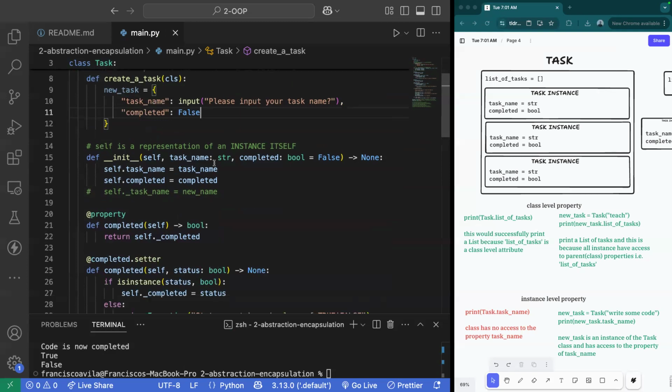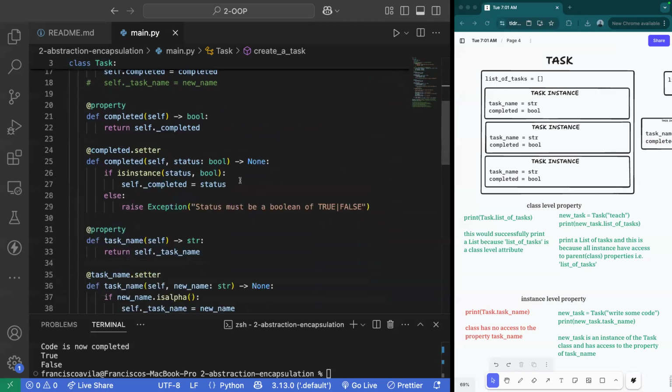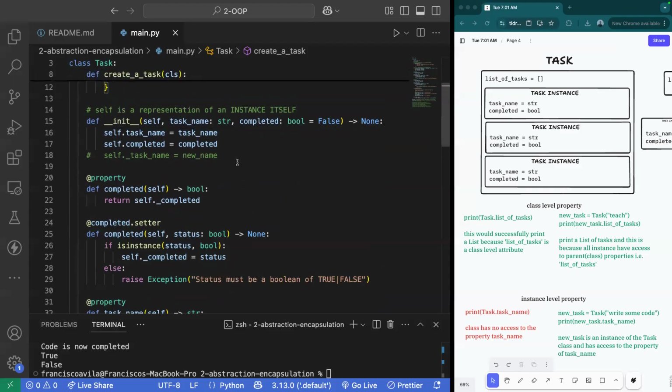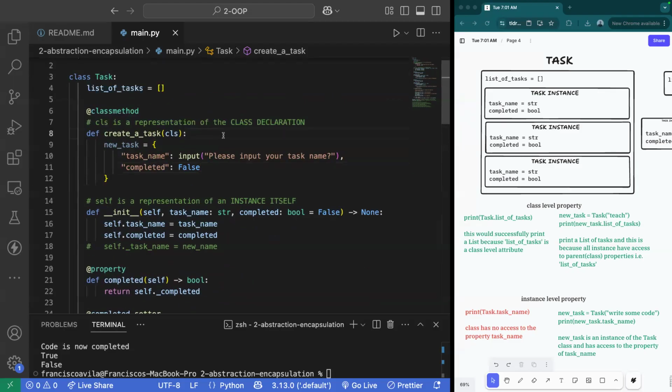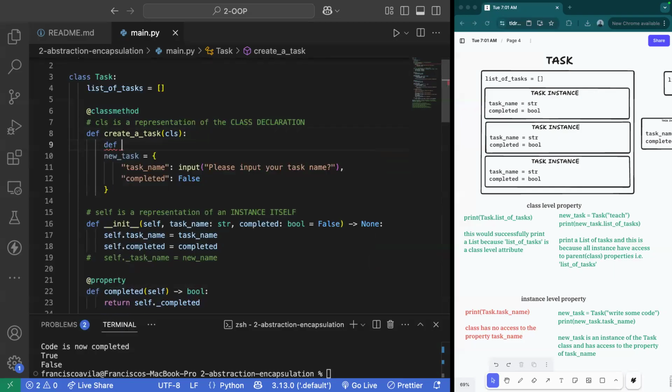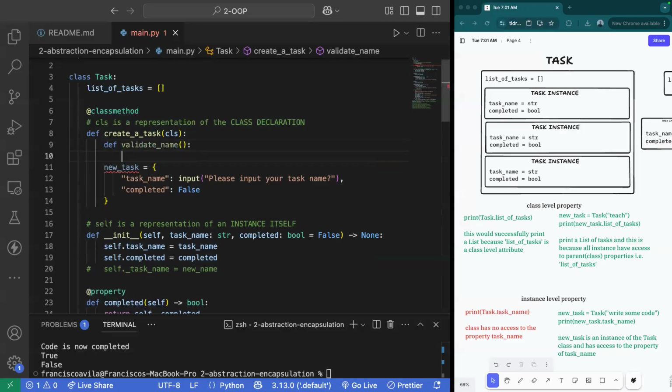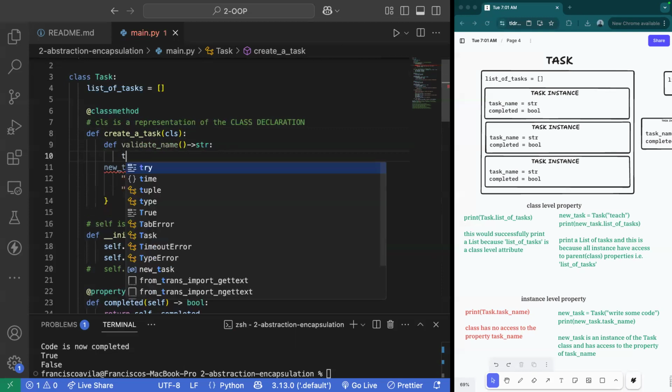Now this task name, we know that it has to follow some sort of complexity here, saying that it's alphanumeric. So let's create a helper function to actually validate that. Let's say, hey, in here, I'm going to have a helper function that is going to validate name input. It's not going to take any parameters. And all it's going to do is return a string. Now here, I'm going to ask for that information.